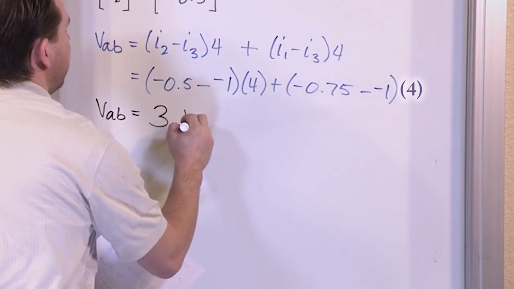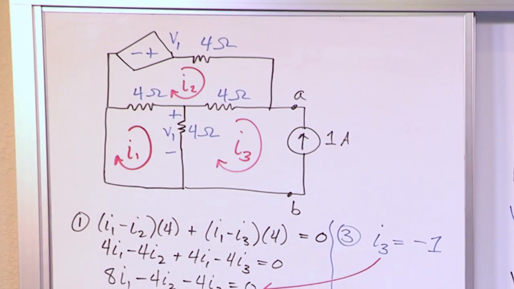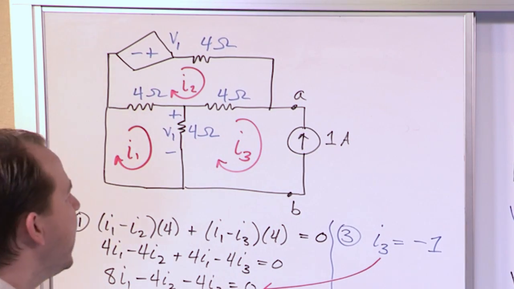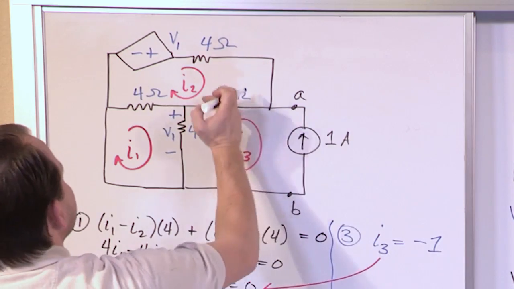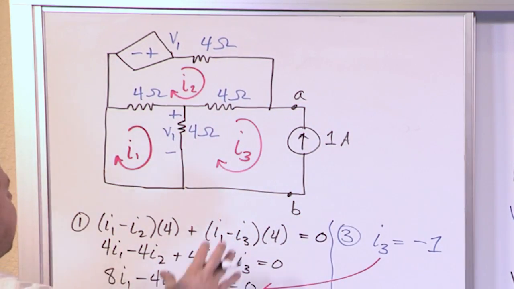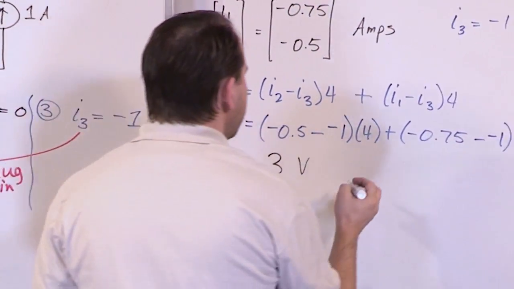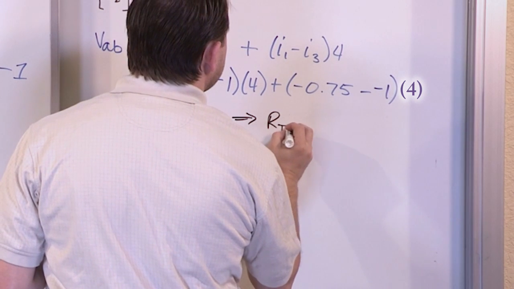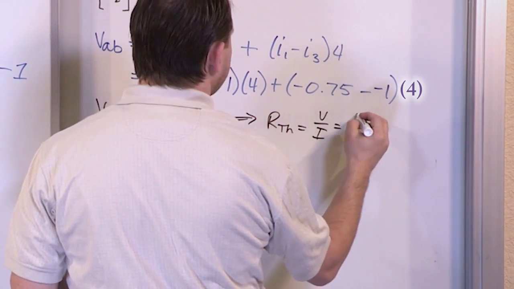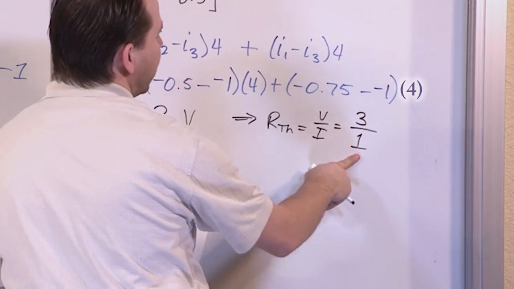And that's 3 volts. So what this means is that when I hook a 1 amp source up between terminals A and B, the voltage that appears across this source is 3 volts. And since I'm supplying current into a circuit with a known voltage drop, when I take V and divide by I, I'm going to get the resistance of kind of like this whole circuit over here. All right, so R Thevenin is V over I. The voltage that we calculated was 3 volts across the circuit. The current supplied to the circuit's 1 amp. This is why I always choose a 1 amp source.